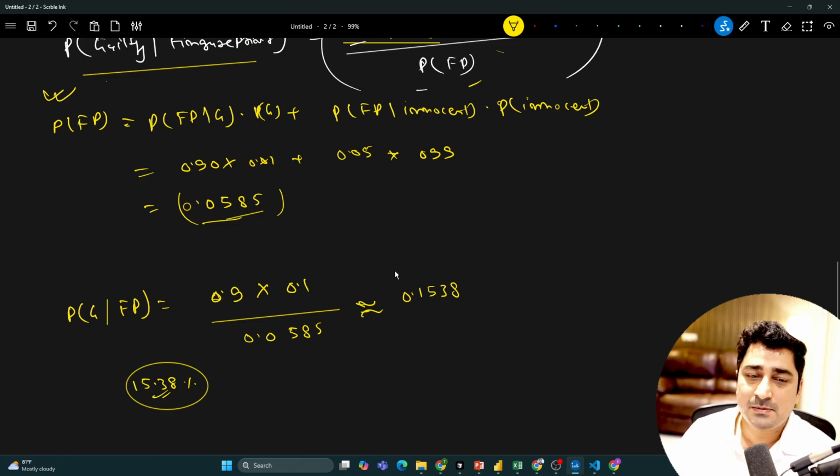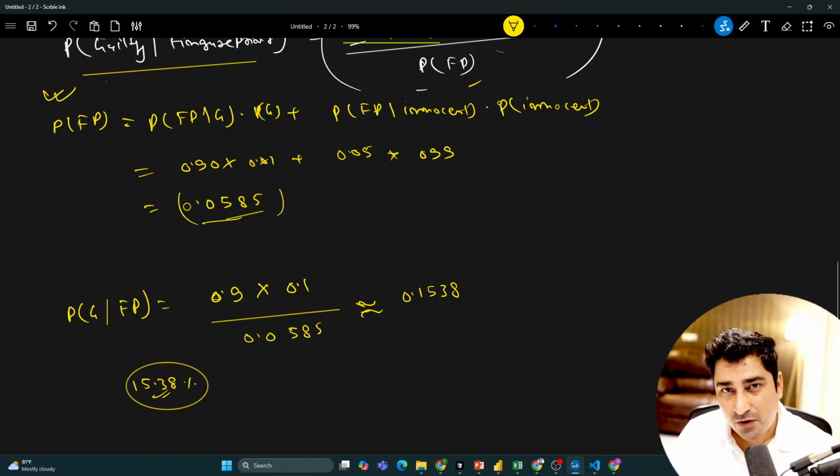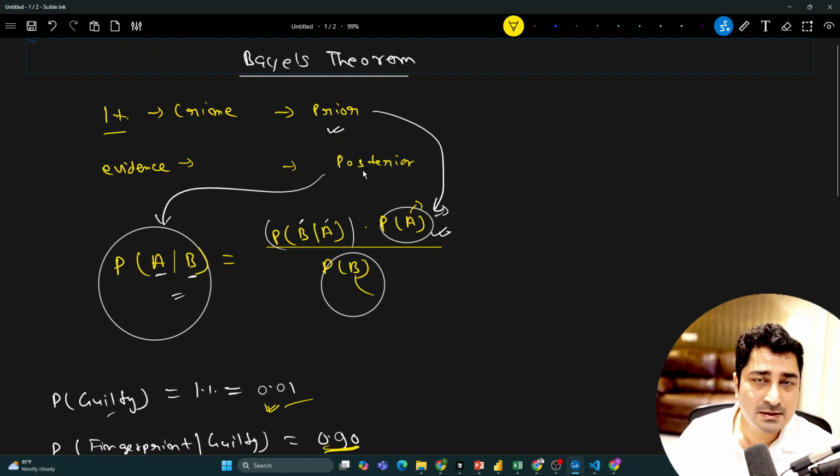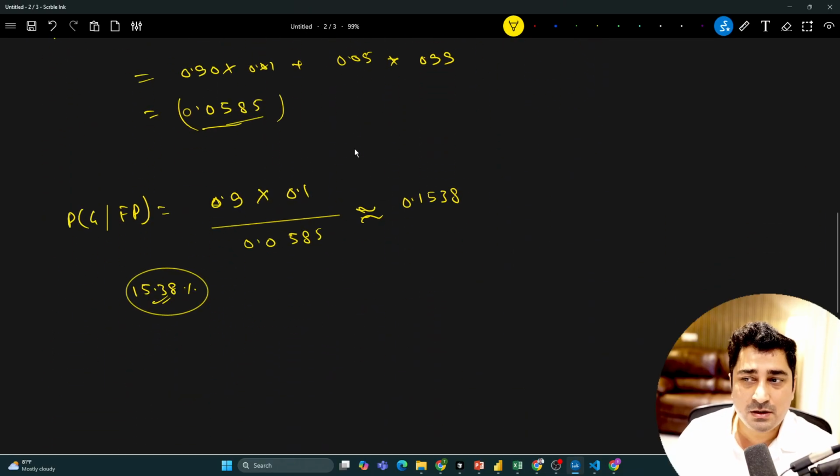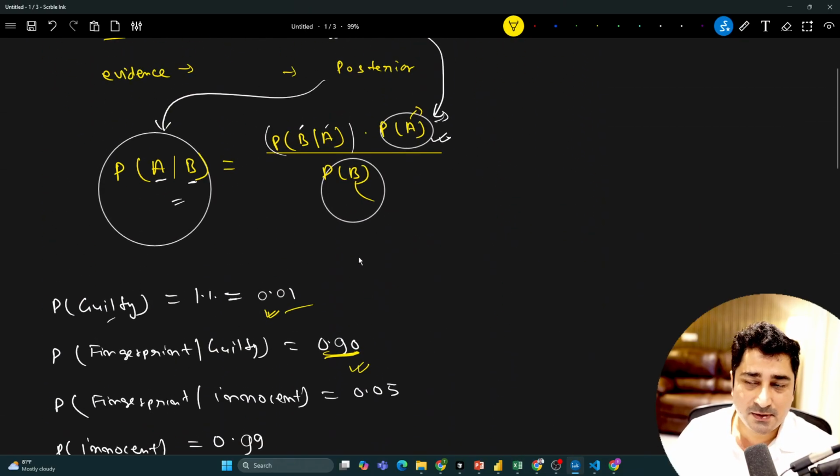This is where Bayes theorem comes into the picture, which helped me with the calculation. You will see Bayes theorem in multiple places, like COVID disease detection, spam detection, fraud detection, even recommendation systems. In many places, you will end up using Bayes theorem. But yeah, this is the story under the hood about Bayes theorem with respect to one example.